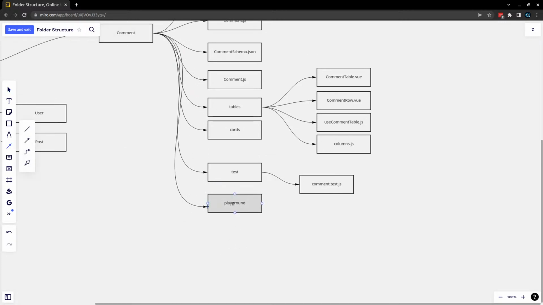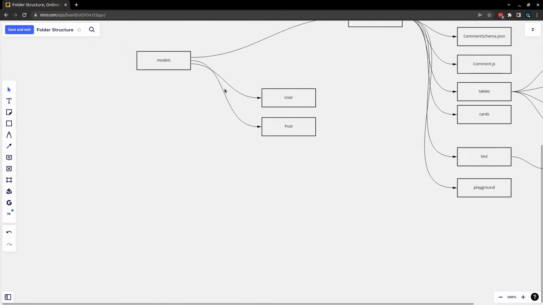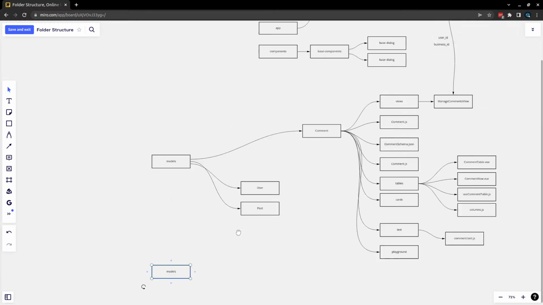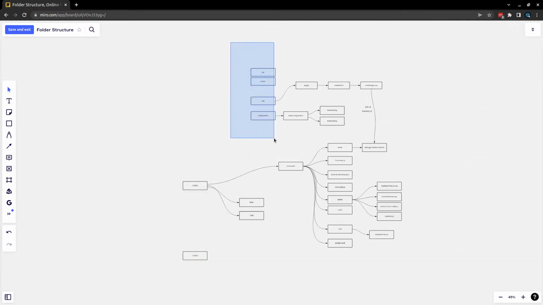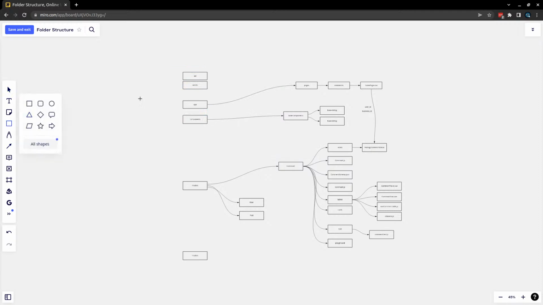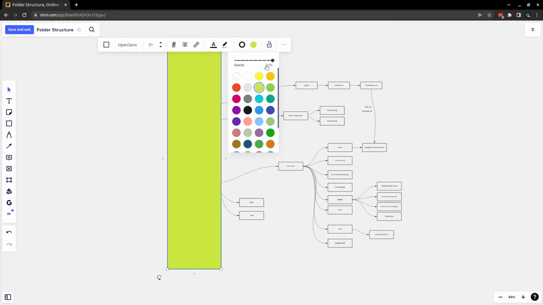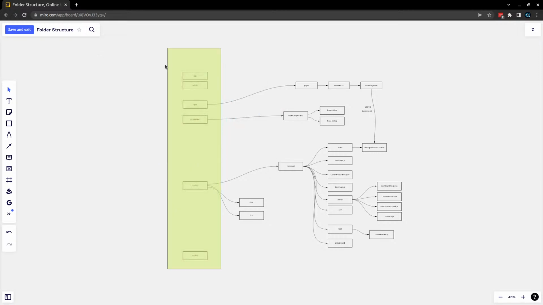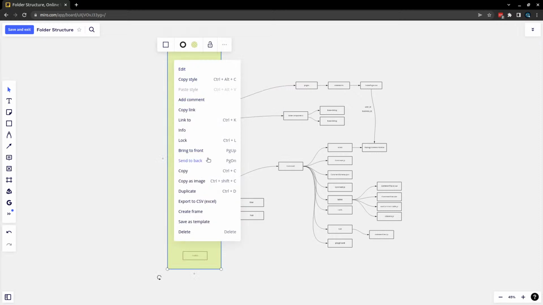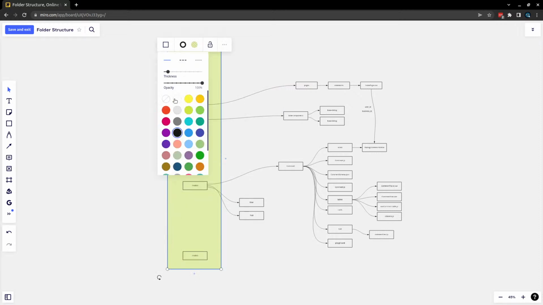And then my ultimate goal is to then have another folder. So if we come out here, I might just make it clearer that these are all folders on the same level. So how about we do something like this? Let's say that, and we'll give it a background of green, we'll fade it out a little bit, and then we'll send it to the back. Yeah, send to back, and maybe get rid of the border.